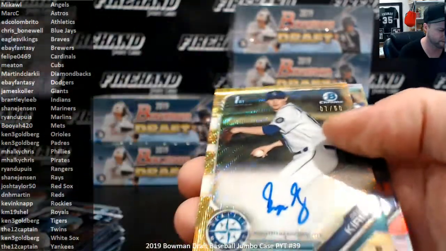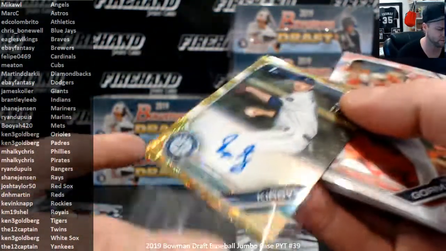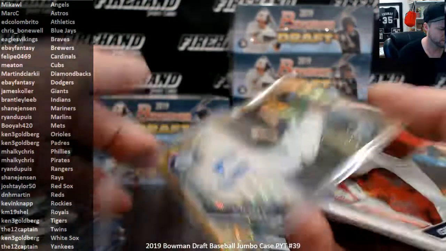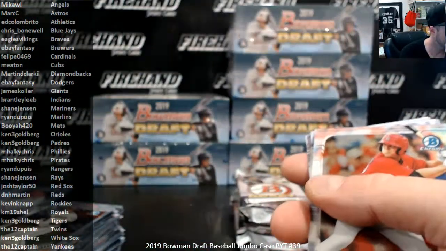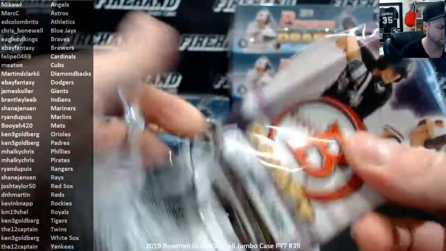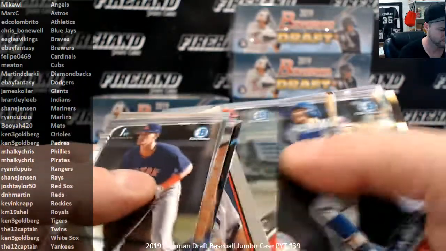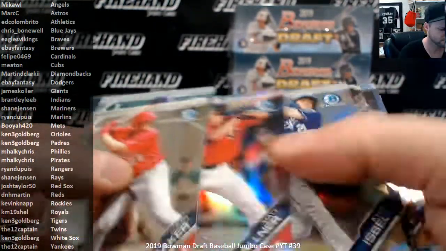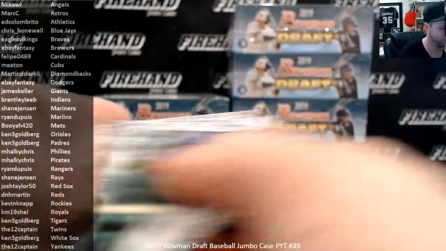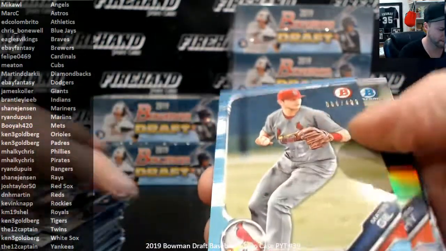Got a gold wave autograph for the Mariners, George Kirby, 7 out of 50, Shane Jensen with the Mariners. And a gold wave in the same box. Sky Blue, Seth Beer, Diamondbacks. Paper to $4.99 of Mateo Gil, the Cardinals. That's box two.